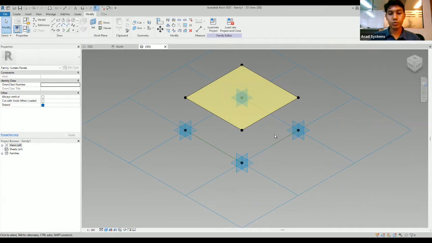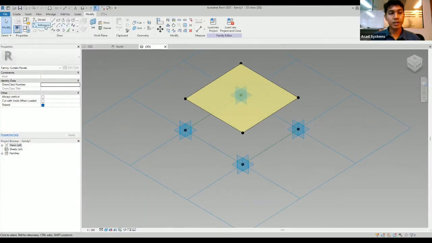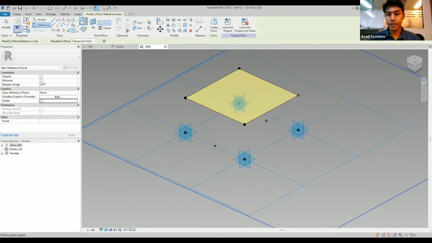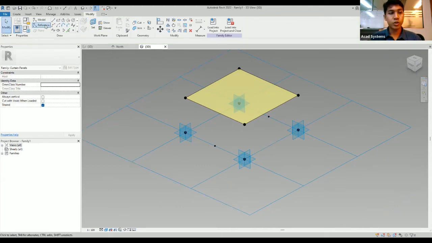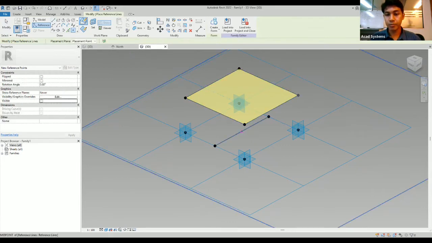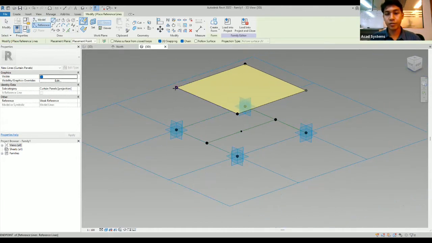Okay, next we will be creating these frames. So basically, we have to place the reference point first. So I will place here and here, and then I will draw the reference line, and then again a point to get the midpoint, and then I will draw the reference line from this edge to the center.